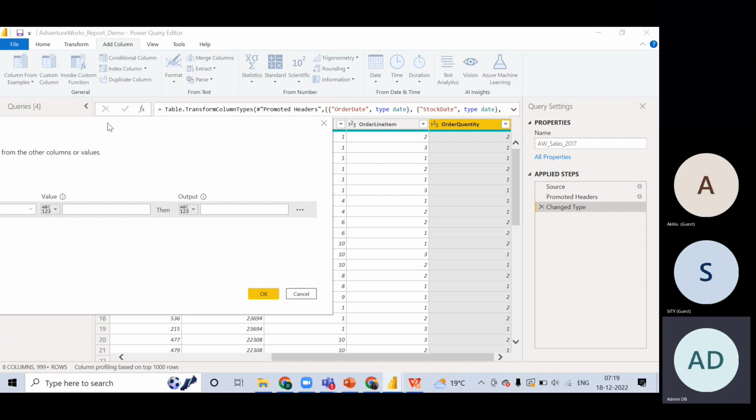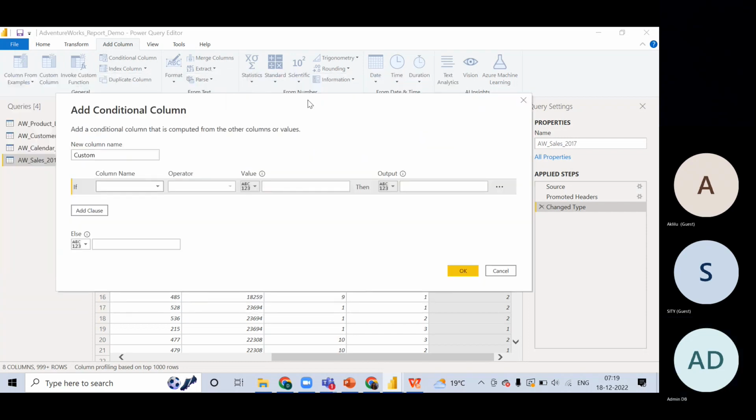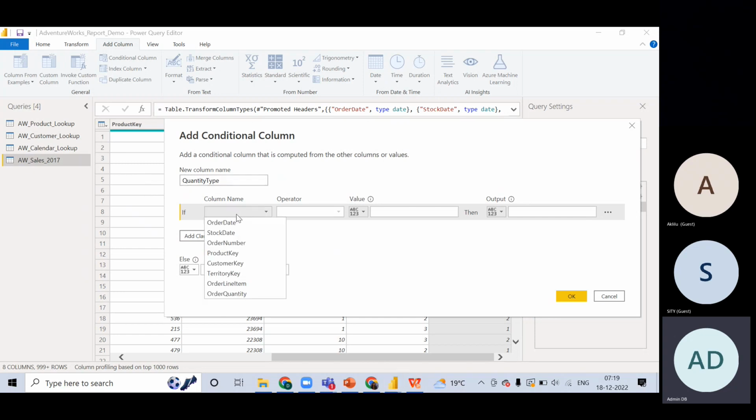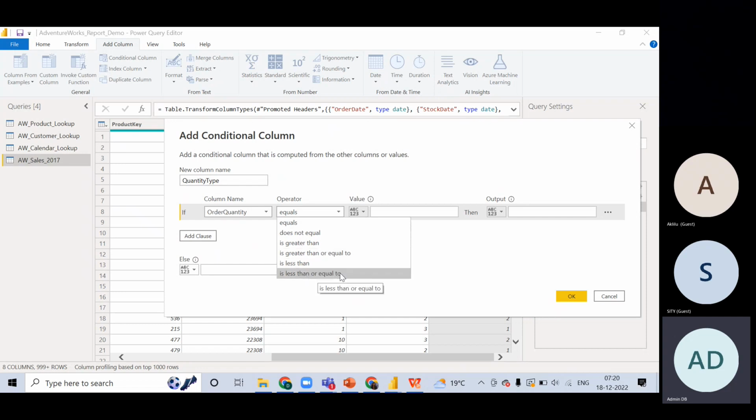Let's say somebody wants to create a column named quantity type, right? Whatever column name you want to create, you type it here. Then in the conditions, under this you have multiple options: equals, does not equal, is greater than or equal to, is less than or equal to.